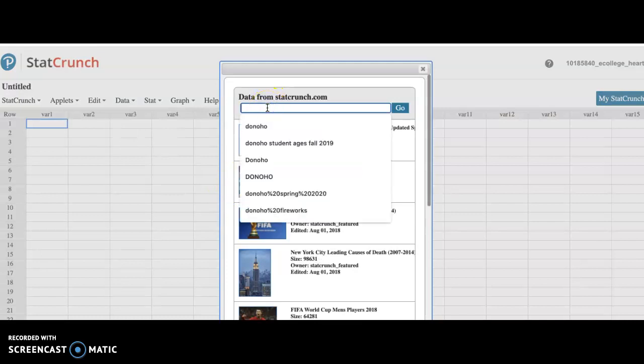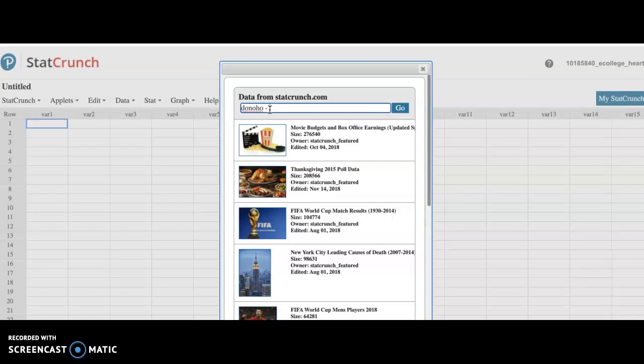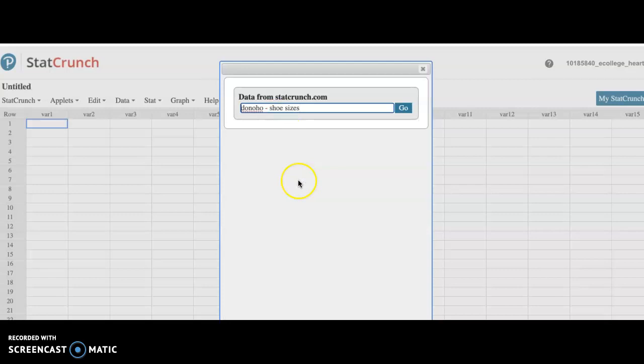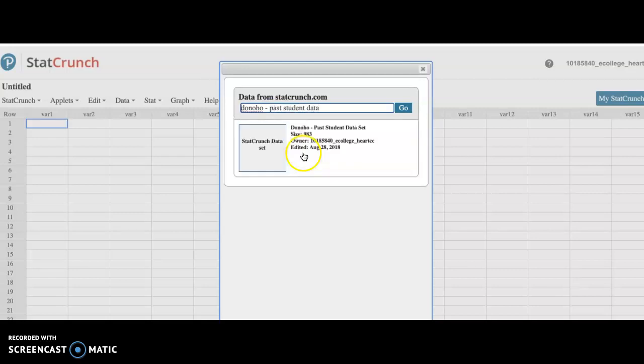Now, all of my data, I start with my name and something like, I'm trying to think of one, I think shoe sizes maybe is one. I'm trying to think of names. No, apparently that is not one. But I will share with you the title of what to search for, and when you search for it there, it should come up. I just can't think off the top of my head right now of something that it's called. I think past student data is one. There it is.